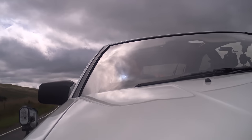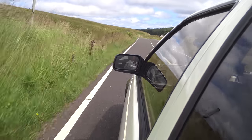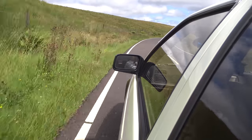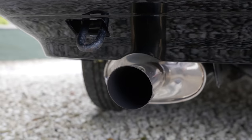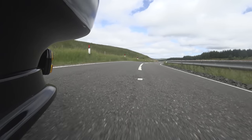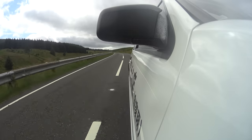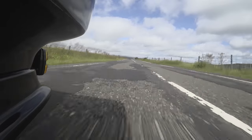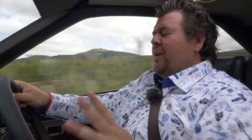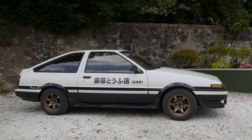I'm going to have to disappoint some anime fans and tell you that if we were chasing an R34 GTR right about now, I don't think we'd be seeing which way it went. I'm not going very fast because I am having so much fun. My only concern about this car before I drove it was that it was going to be a little bit obnoxiously loud, and luckily it isn't. It's got a full stainless exhaust, a Fujitsubo system, and it's judged really nicely — it makes a good sound but not too much of it. There are a few different variants: the AE85, which has non-pop-up headlights, is less desirable despite featuring in the anime.